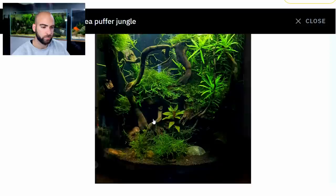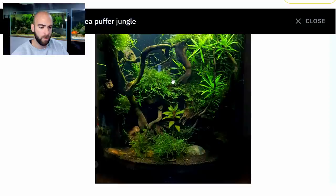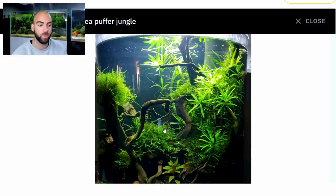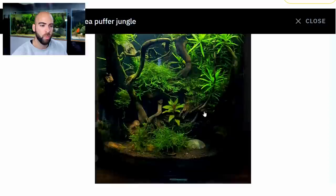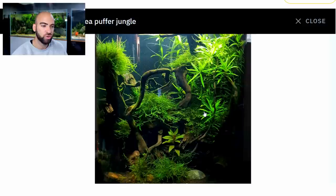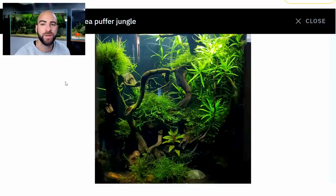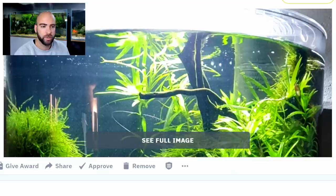A 60-litre pea puffer jungle — look at that, that's really nice! It looks like we've got a decent light on top and it's a bit darker down the bottom, but I quite like that. It's quite a mysterious-looking tank. We've got Java fern that has matured — I can see this tank's been running for a while. I think this is some kind of Pogostemon stellatus. What I would do to improve this: I would trim the Java moss — I know how quickly in a small tank Java moss can go absolutely insane and overtake everything. The more you trim Java moss, the more compact it grows. It will grow wiry unless you trim it regularly.